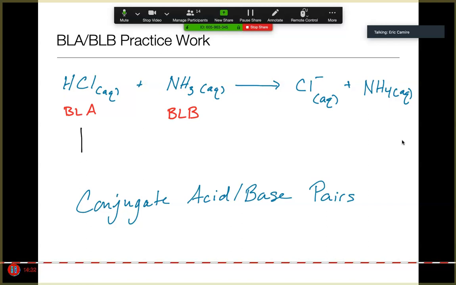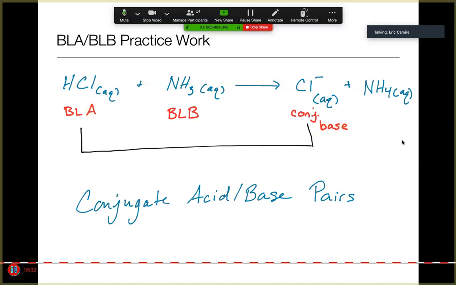So this was my original structure for HCl. If I follow that main structure, where I'm not worried about where the proton's going per se, I just care about what was that main structure. Right, the Cl minus was the main part. That's why I'm drawing a line that links these two together. And I'm going to call this now the conjugate base. Why? Because it used to be an acid, and now on the right-hand side of the reaction, it's now a base. We'll talk in a second about why it is a base. But for now, know that a Bronsted-Lowry acid will always form a base. That is always the case.